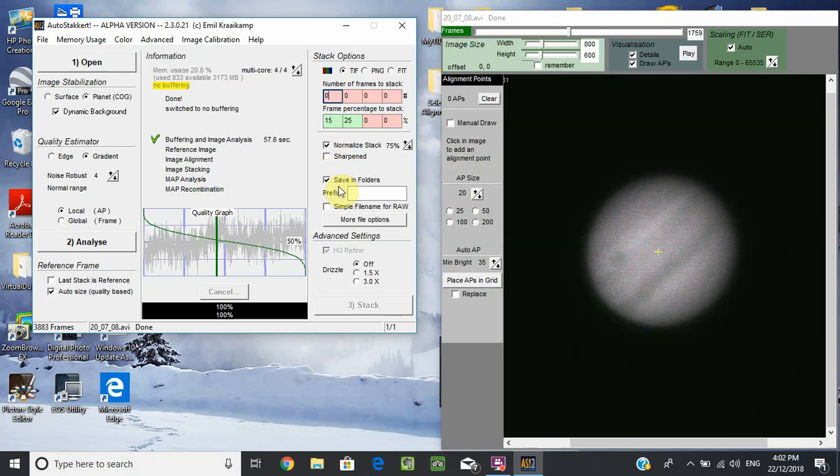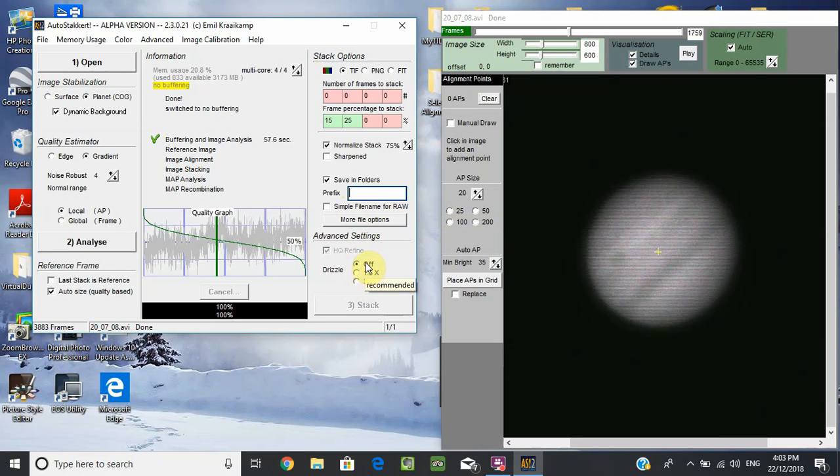I'm telling it to save in a 15% folder and a 25% folder. That'll come into play later on. You can also put a prefix next to the folder and call it Jupiter red spot, or something like that. I have the drizzle off, and it's telling me that's recommended. Now these other ones are for undersampled images. You use 1.5, and there's a good little tutorial publication from the website. I recommend you print that out. It gives you an overview of the software and how it works.